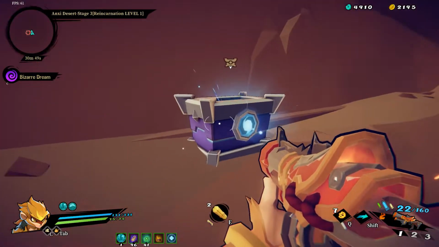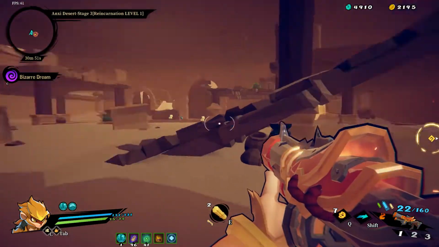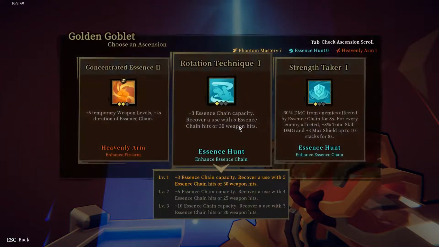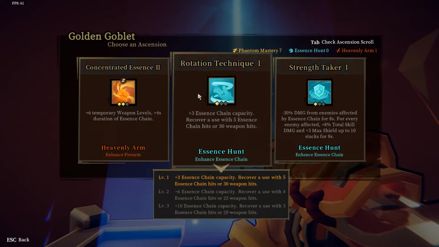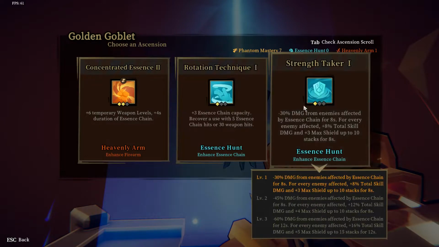I haven't seen a red chest in this level, and I can't remember if I saw the vault or not, but I'm just going to grab it and move on. Concentrated Essence. Okay, yeah, I'll take that one, I think.